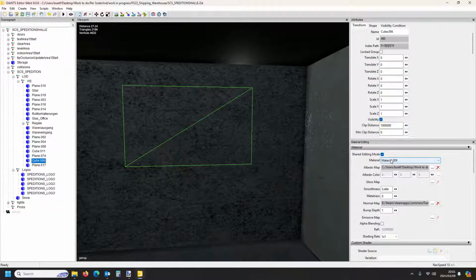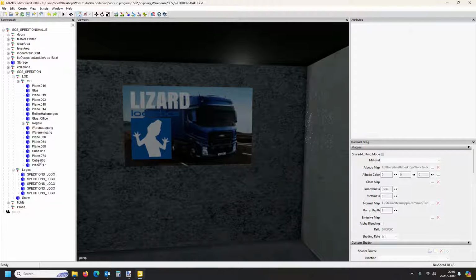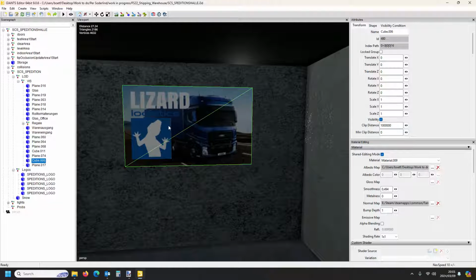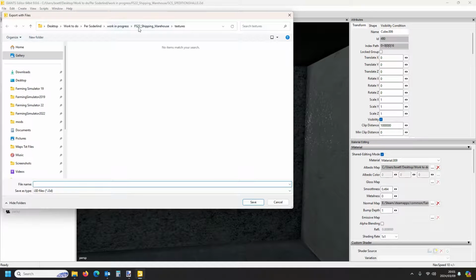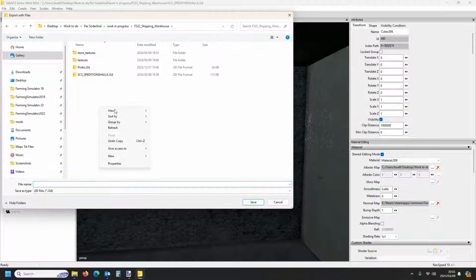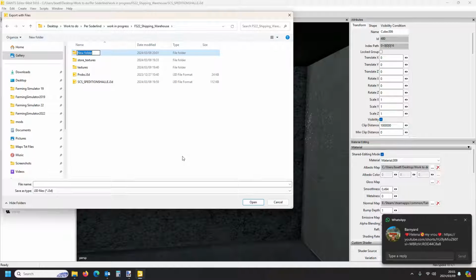So I just want to first undo. All right, so let's undo. So all you do is select the thing you want to change. Then go File, Export Selection. And then in the thing that you are working with, very, very important, in that same thing, create a folder there for yourself. I'm just going to call it temp. Let's call it temp here.